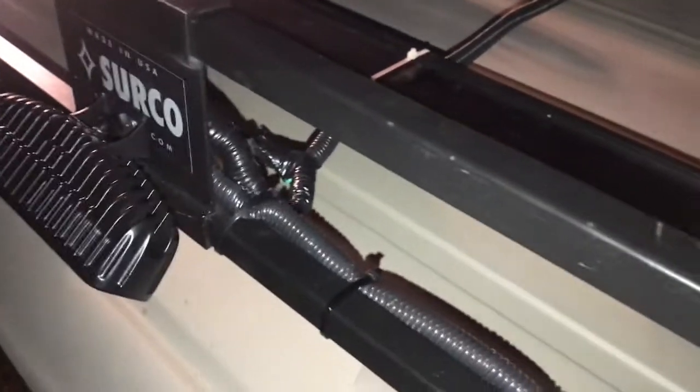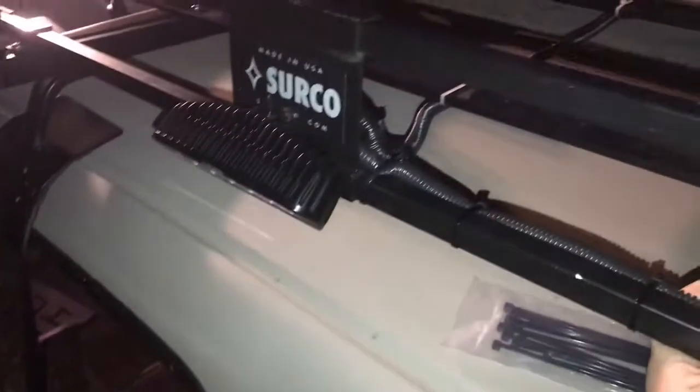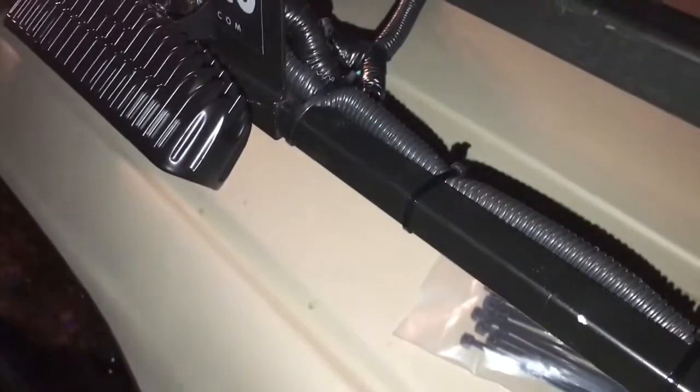Okay, so it started getting dark out here, so I'm working into the night now, which is good, so you can see the good effect of the light once we get finished wiring up the hot wires. But I also ran a ground from here, and also the white wire that goes to the switch. I ran them down along the side of the roof rack, down the windshield, and I still gotta change these to black.